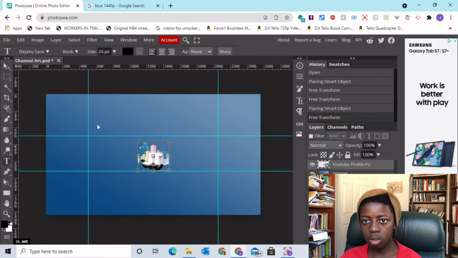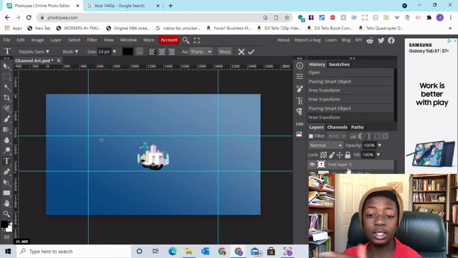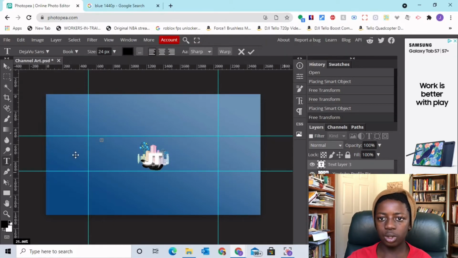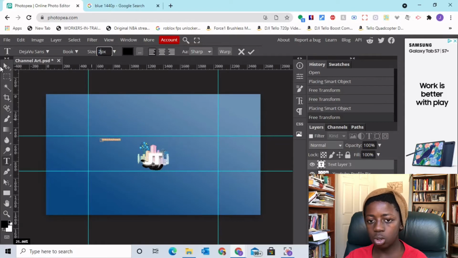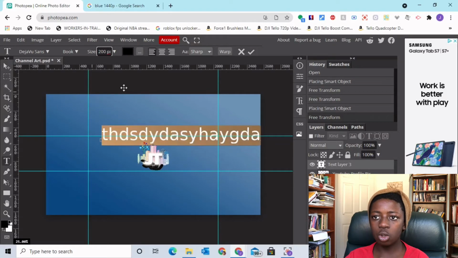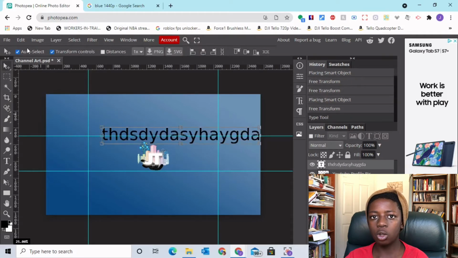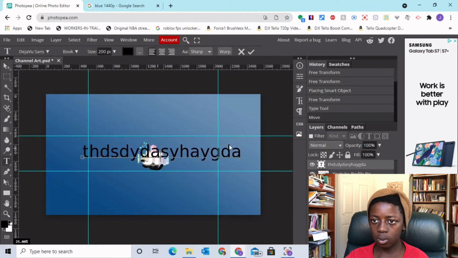Okay, now what I want to do, since this is mine, I'm just gonna add a text layer. And yeah, you're not gonna see any box. You're gonna see actually that little box right there. This box right here. And then you just wanna type a bit to make sure that you don't lose it. And then you see how it's really tiny. Might not be tiny for you guys at first. You wanna make it like 200 so that it's visible. And then you can shrink it later. Oh yeah, and it's also good to have auto select on so that when you're doing stuff, it auto selects it.